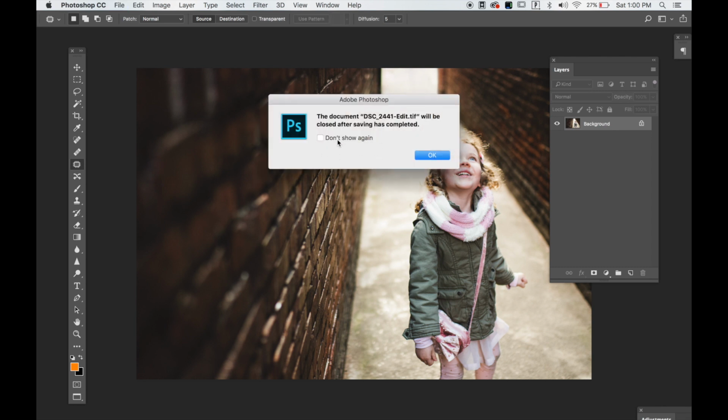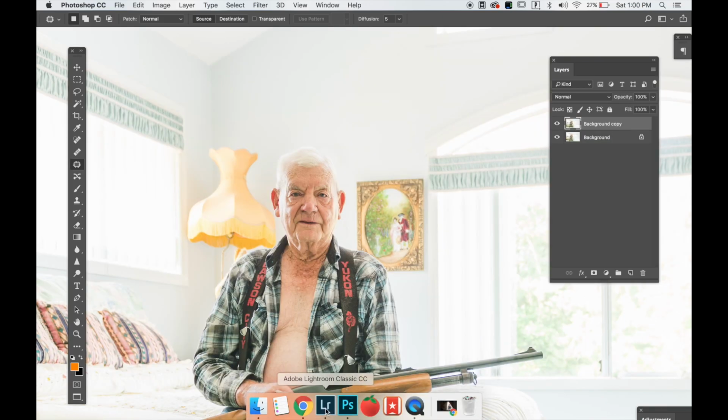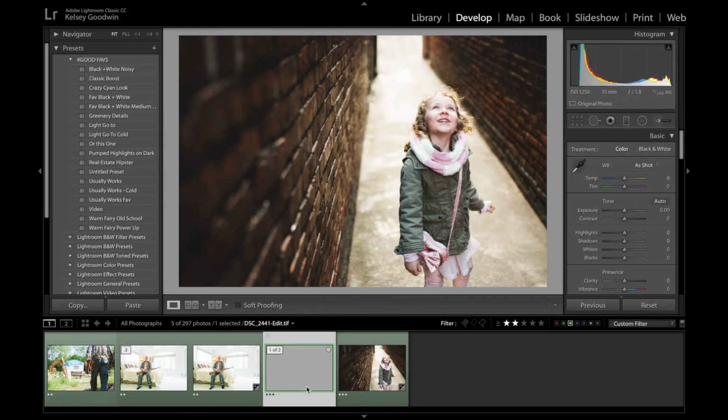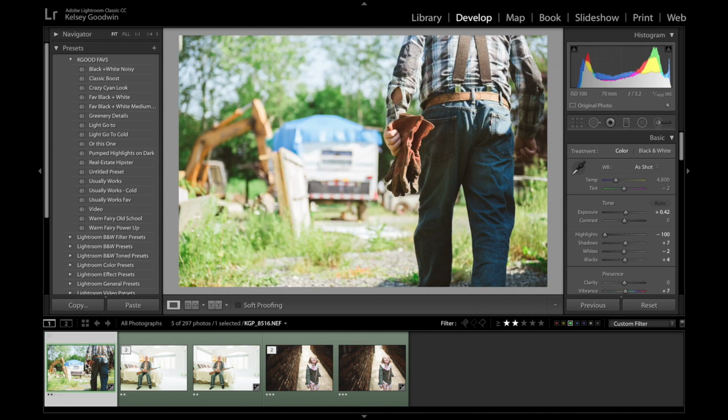Now let's say we want to do something a little more complicated, just for fun. I mean, that's not necessary for this assignment whatsoever, but let's say we liked this photo quite a bit. But our favorite thing about this photo of my grandpa is this whole character piece here. But we don't want any of this stuff in the background. We want to make it look like he's in the forest, in the wilderness.